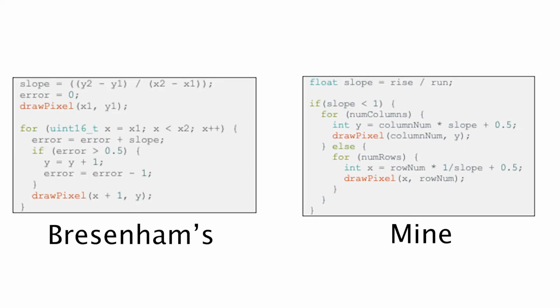On the screen right now is a comparison of Bresenham's algorithm and my algorithm that I'm using for my graphing calculator. The main difference is that for mine, I input a slope where he gets the slope with two coordinates, so a starting coordinate and a finishing coordinate. As well, I calculate y based on x or x based on y, whereas he determines whether or not to move up the pixel. While I didn't end up using Bresenham's algorithm, it was still really helpful in building my own, so I decided to include it.